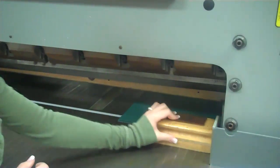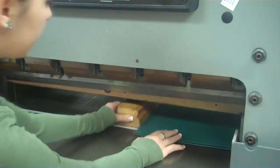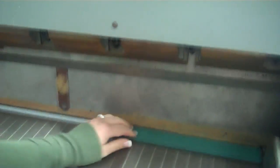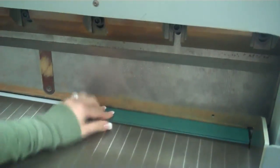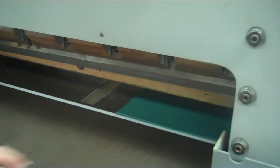Basically what it does is it evens out all the paper so that you don't get uneven cuts. Now right here, you step on this, and this brings this block down. And what it does is it holds the paper nice and tight so that it doesn't get an uneven cut again. And there's two handles right here. You push both handles at the same time, and that brings the blade down. And then there's your scrap piece of paper.